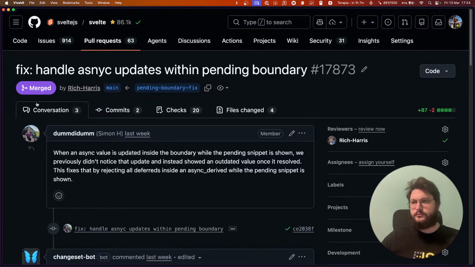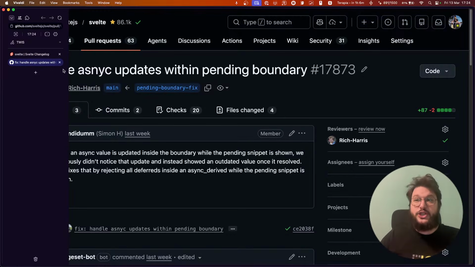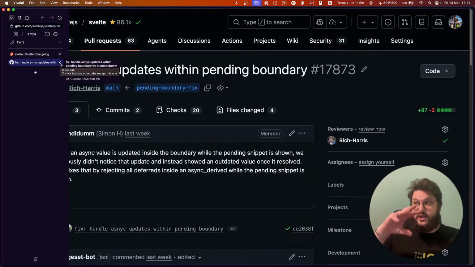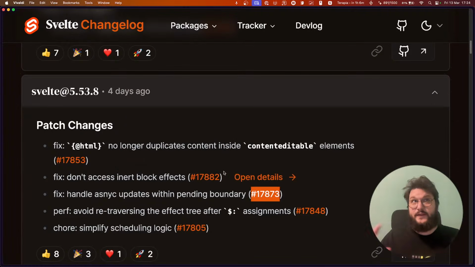Okay. So basically, if you changed some value which triggered async updates when a pending boundary was shown, the value was an old value. So we basically skipped the update.